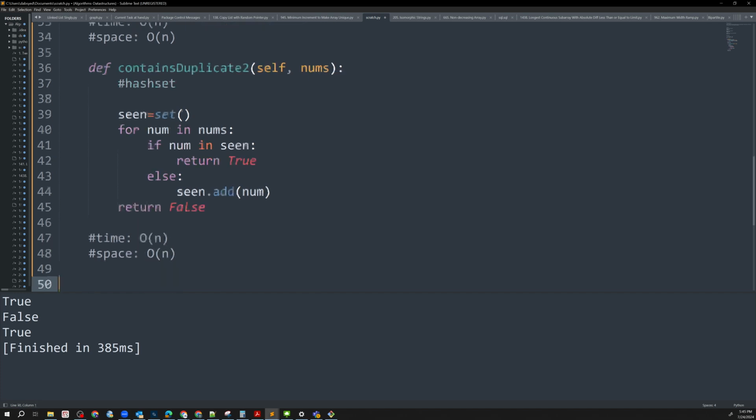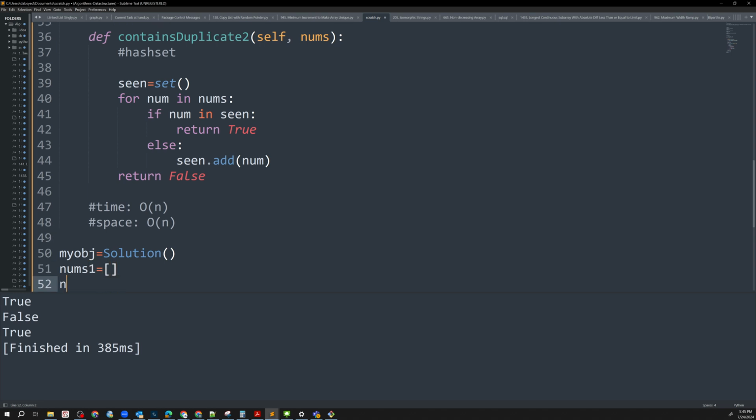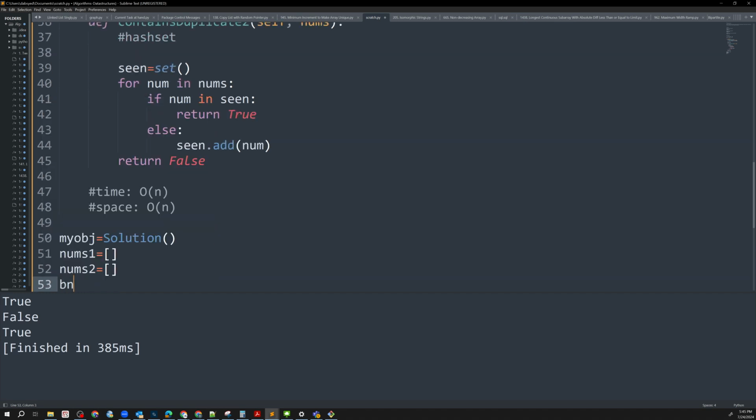Let us define an object in order to check whether the execution is perfect or not. So I am going to create an object for the class Solution. Then let me create 3 arrays and solve this problem for the examples that have been given in the problem statement.